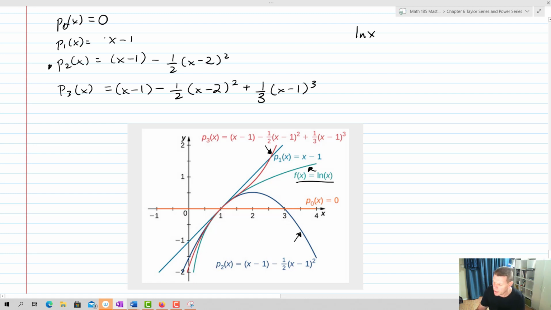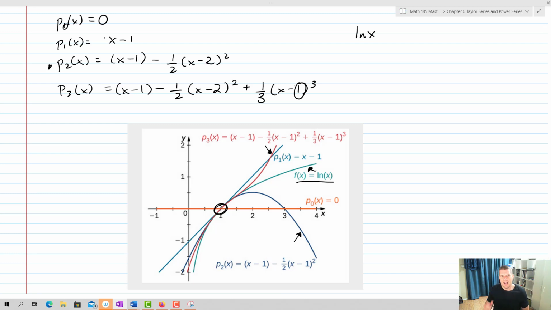And what you want to notice is that in the vicinity of 1, in the area of a, in this case, our values are all fairly close to the natural log of x. At 1, they're in fact exactly equal to the natural log of x. That's all good. They're all going to be 0 at x equals 1, since natural log of 1 is 0. But as we move further away from 1, we end up going further and further away from the natural log of x. That's the nature of these polynomials. They're not exact except in the vicinity of our center here at 1, and the further we get from 1, the worse our estimate gets.